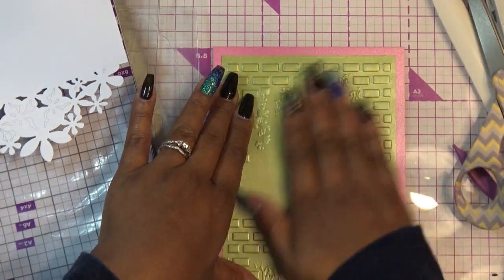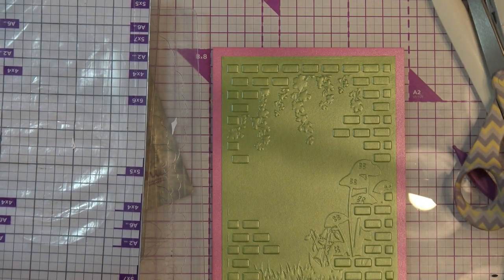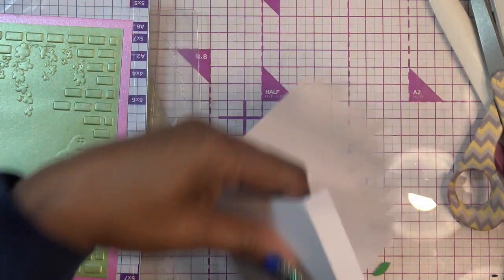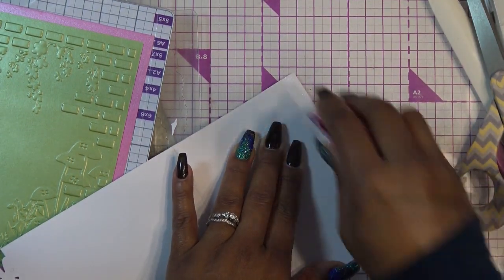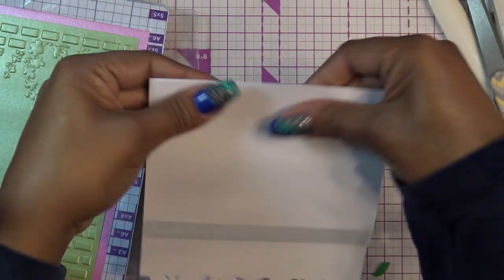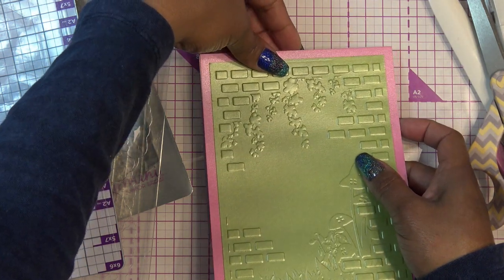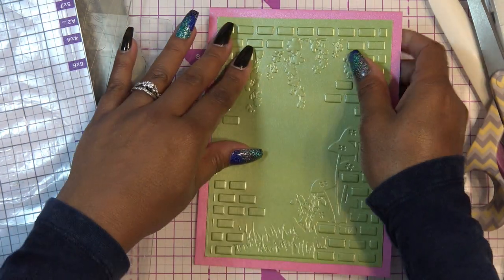That's pretty good. Okay, and this piece, I'm going to use a tape runner just so it's quick, because I have one in front of me, but I would try to use something sturdier. I would use wet glue and just let it sit until I was ready to use it. But we're only putting on that little tab that we had extra, right, guys? That little tab area. So close this up and bring over your paper and line it up at the very top, basically. You want it nice and straight, left to right and top to bottom. I can see that's not straight, and there we go.